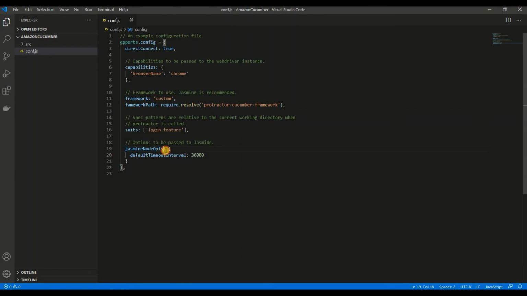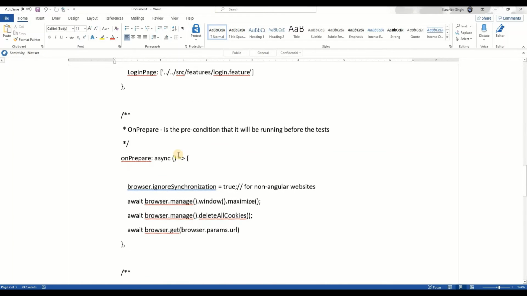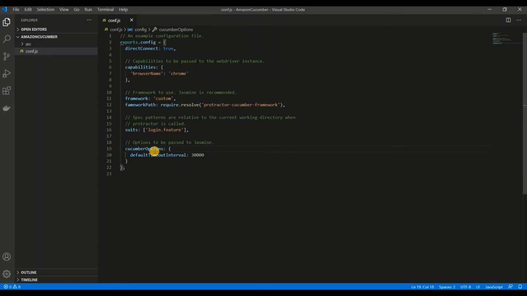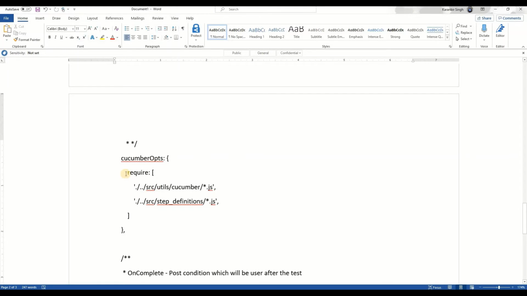And so guys, now Jasmine node options will no longer remain as Jasmine options. We'll change it to cucumber options. Let's just verify whether we have written it correctly or not. It is cucumberOpts. So we'll change it back to cucumberOpts, and let's just copy this.